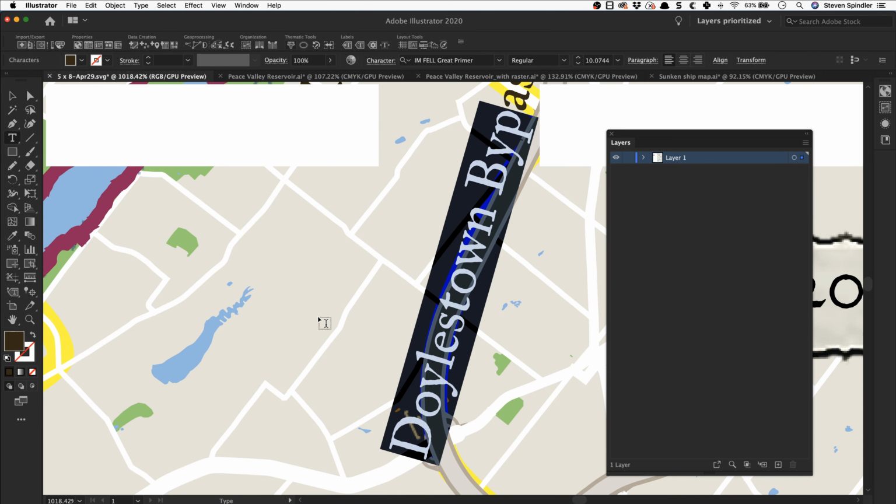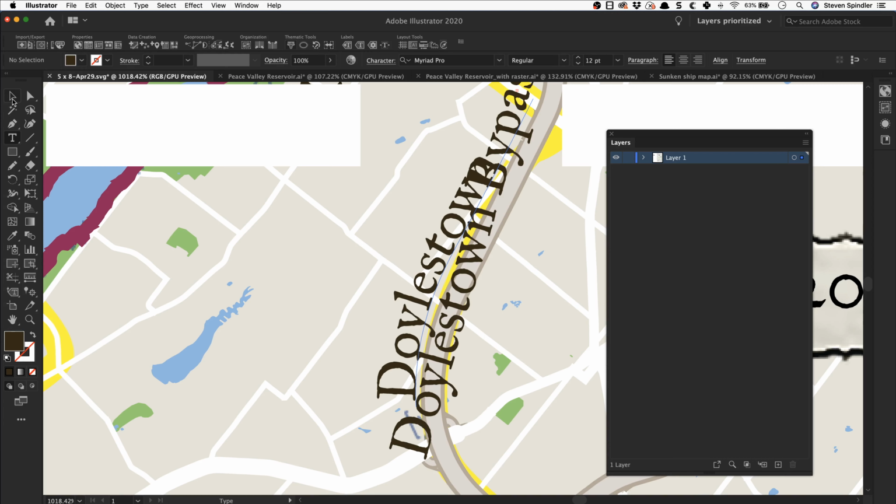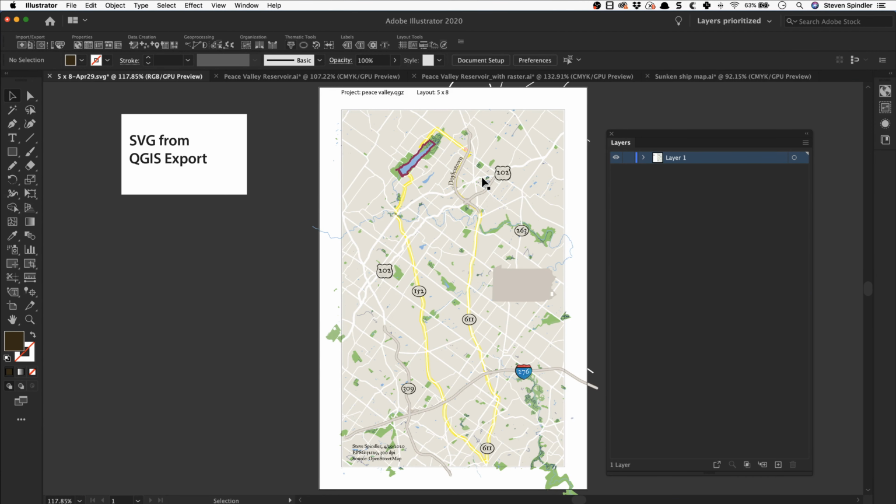I'm still redrawing the curve. This is coming in from QGIS. The reason I'm going over this now is just to show you that the text is much easier when you're working in Mapublisher than it is when you're working directly from QGIS. And I think I just deleted all of the text.